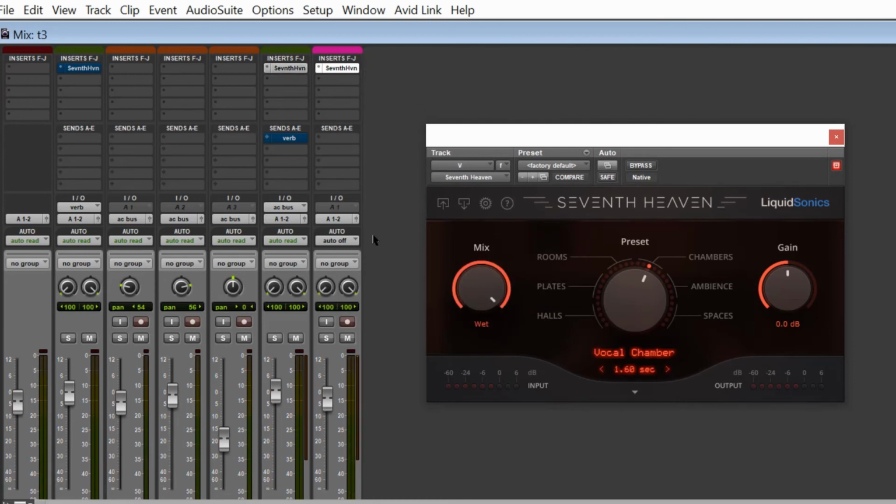Like so. We could have different reverb types. So if I went for plates for the violin, and on the acoustic guitar, we could go for a room. Have a quick play around with that violin. There we go. Over to the acoustic guitar. Okay, now you know two different ways of getting reverb working in a mix.